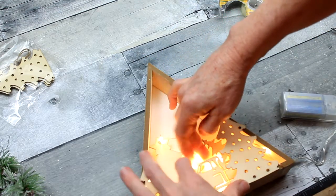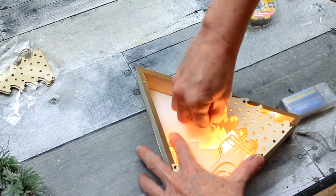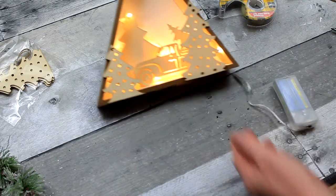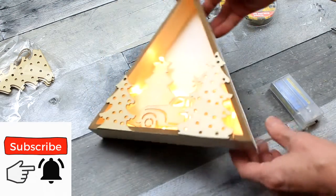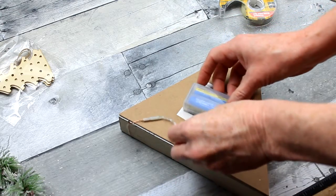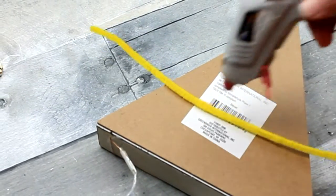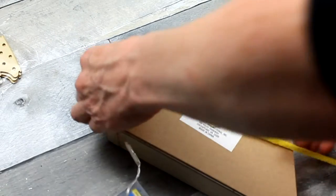I'm just pressing that a little to the side so that it will secure itself. And then you want to be sure that you hide all of your wiring behind it. Oh my goodness, look how cute! Isn't that adorable? It's like a sunset behind the forest. It's very Scandinavian looking to me because there are no bright colors. But of course, if you like bright colors, feel free to use some wild scrapbook paper and get your acrylic markers or paint and color your ornaments before you put them down. You can even use flashing colorful lights if you like.